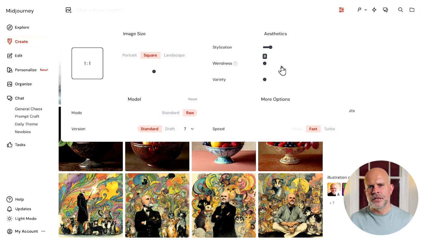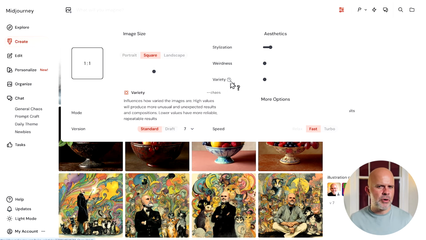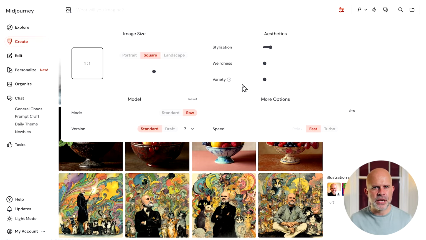The third aesthetic slider is variety. This parameter influences the degree of variety between the set of images you generate. So with this set to 0, which is the default, the 4 generations will probably look pretty stylistically similar. If you ramp it up, you'll get 4 quite different responses to the same prompt. I guess this can be useful if you're not sure what style you're aiming for and want to generate a set of images that presents a broad aesthetic range.